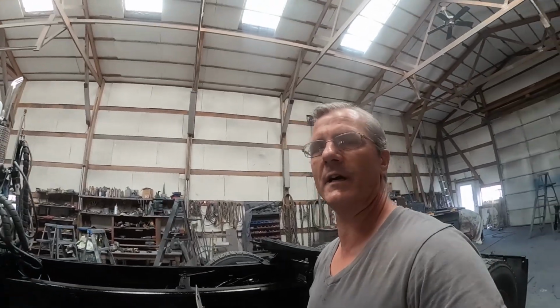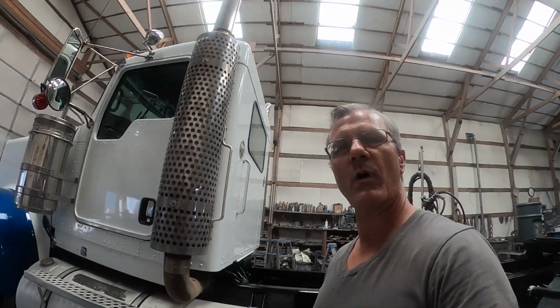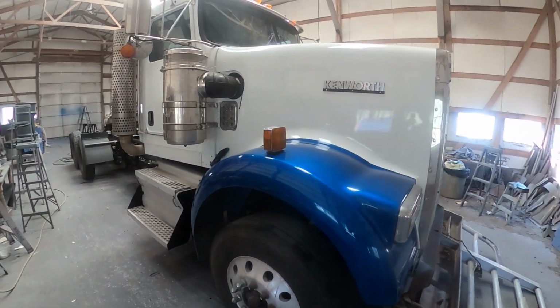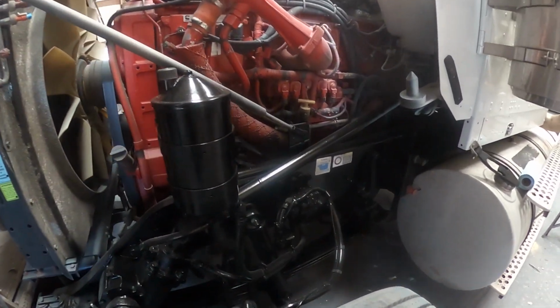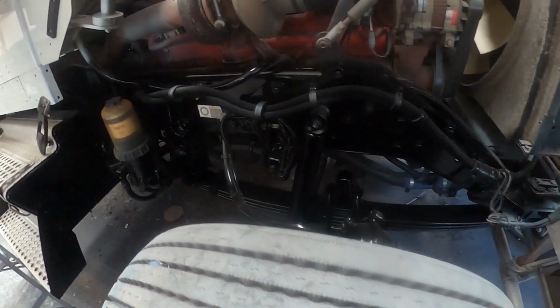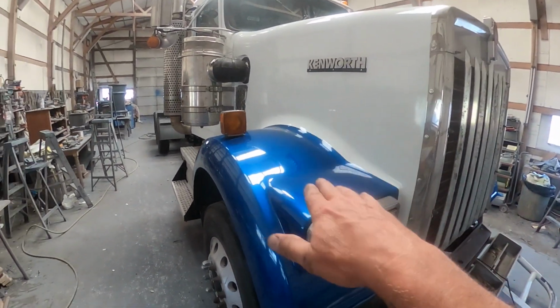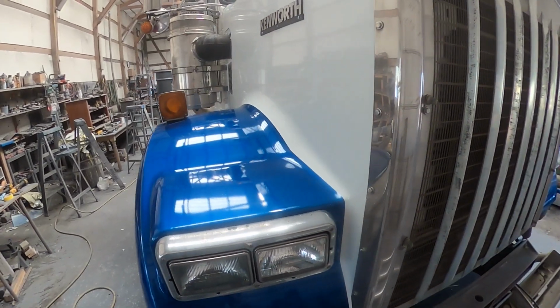Well, I think we've got all of the masking removed and all of the parts reattached. Let's go ahead and walk around it and have a look. Okay, here we have a 2006 Kenworth W900. And here's the front part of the chassis on the driver's side before I close the hood. And here's the passenger side of the front part of the chassis before I close the hood. When it showed up, it had mirrors on the fenders on both sides. There's absolutely no trace of those mirrors now.